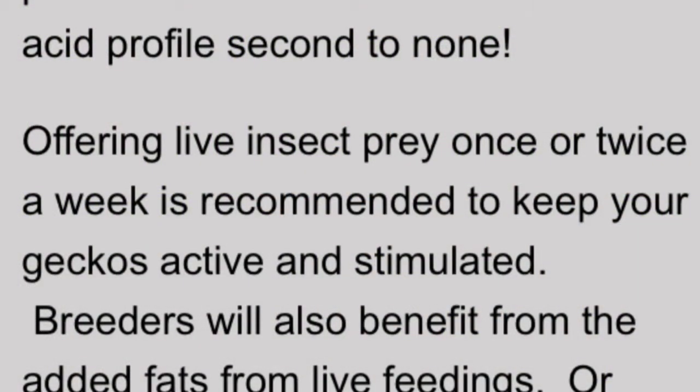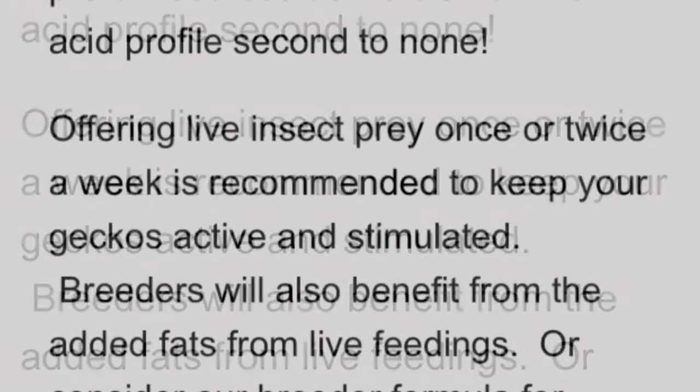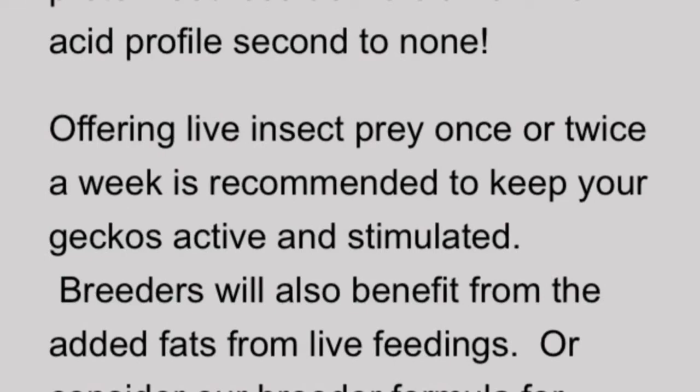And finally, most CGD companies, if you look on the websites or on the back of the packets of food, do recommend feeding insects with their food. So that would imply that they are necessary. Of course though, some people do seem to have trouble getting their cresties eating insects. So if that's you, what should you do?